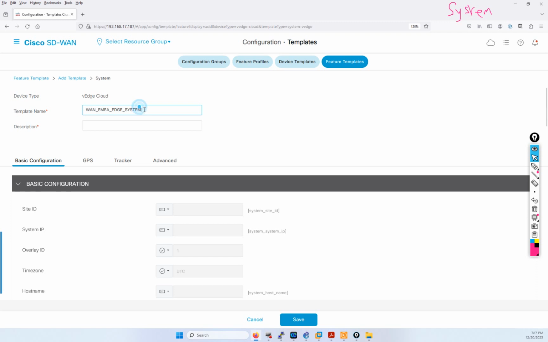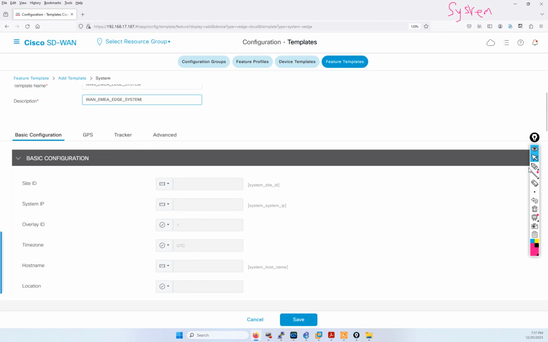Your template names and descriptions need to have enough details to allow you to identify which template is that and where you need to apply it. When we create the device template, we're going to see why you need to give enough details. So when you start creating the templates, you're going to see either global or device specific, and here you're going to see either global, device specific, or default.